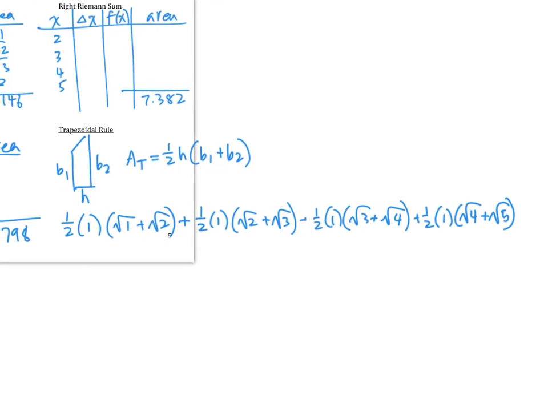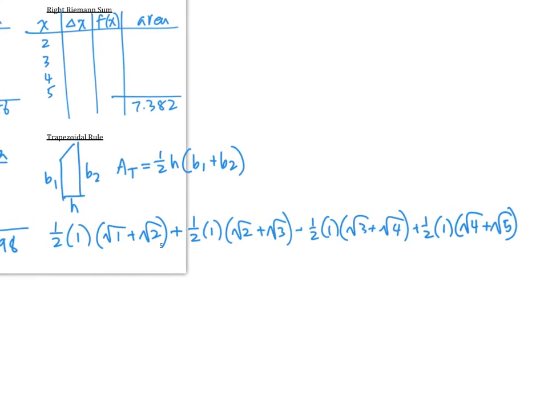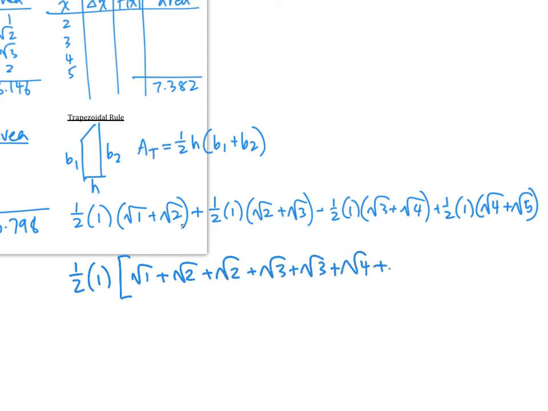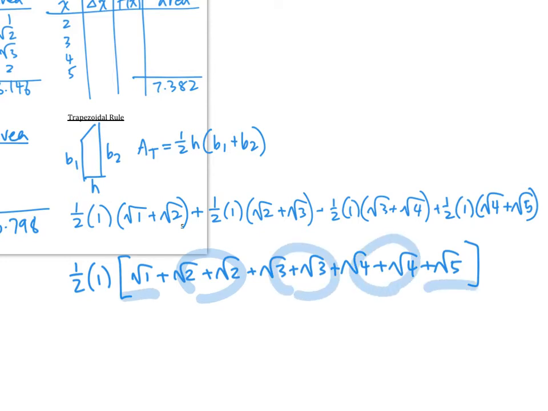You can see that if you factor some of these out, it's much easier if you do it the other way, which you can see here. This 1/2 and 1 are repeating, right? If I were to factor all that out, I would get square root 1 plus square root 2, plus square root 2 plus square root 3, plus square root 3 plus square root 4, plus square root 4 plus square root 5. So then you can further simplify this formula. You can see that it's basically 2 of these, 2 of these, 2 of these, and then the 2 endpoints, there is only 1 of each.